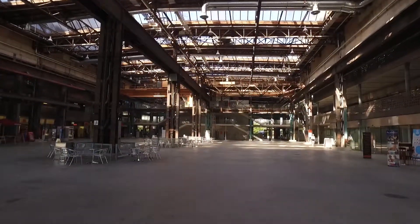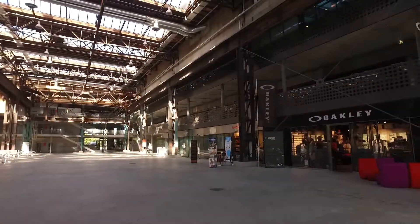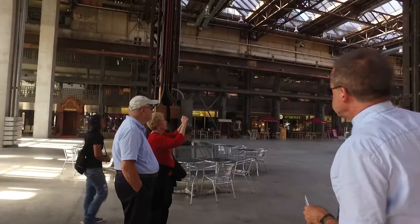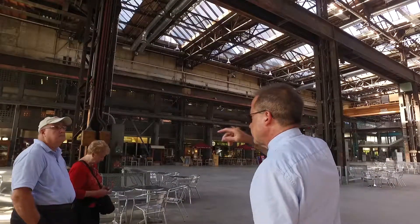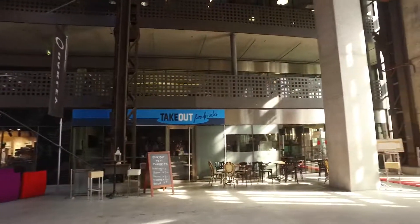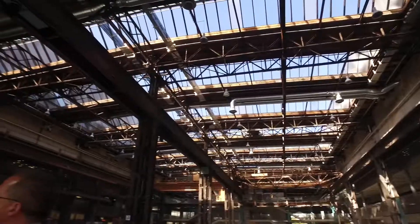As you saw before, from outside it looks very modern. Being inside, it looks completely different, because it was more or less the target of the city government here in Zurich — when they knew that these big companies went out of town — that there should be buildings with all industrial characteristics to keep them history-wise for the future, but then with a completely new life inside afterwards. This building, town number 5, has a lot of restaurants on the ground floors, shops on the ground floors, some shops on the first floors, and then starting on the second floor, offices. And then on the top floors, on this side and on this side, apartments and lofts.